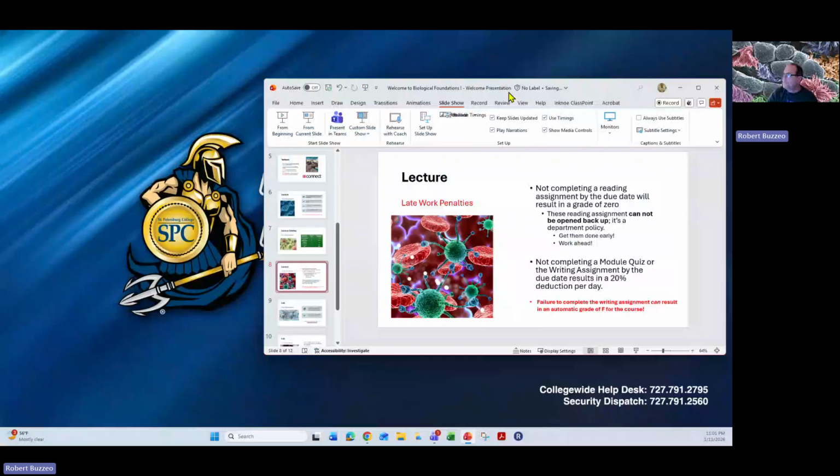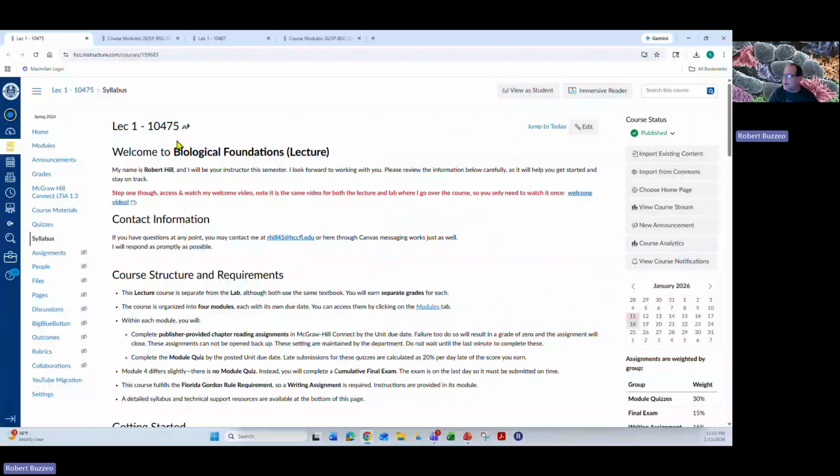It goes over the structure, which I've just gone over, the module quizzes, the chapter reading assignments, and pretty much everything. Your landing page needs to be the modules page, because that's where you're going to be going on a regular basis to access the assignments. But just real quick, I want to show you the due dates here. You can see we have a special first week module, like I was talking about earlier. January 18th, first week module is due. And if you click on that, it takes you to the first week assignments right here, and you have to complete those.